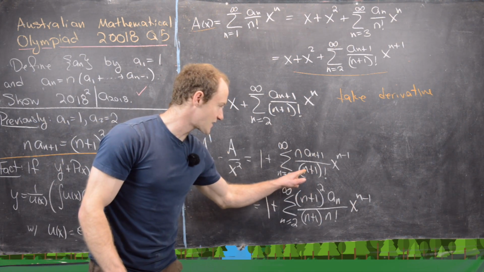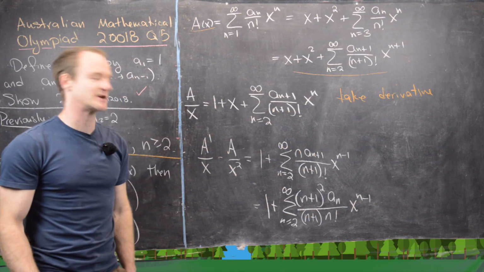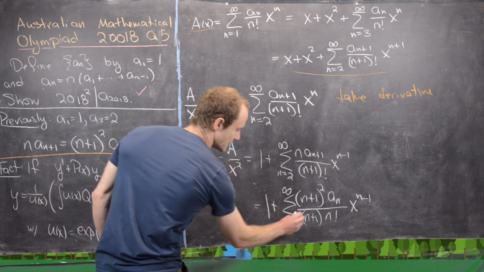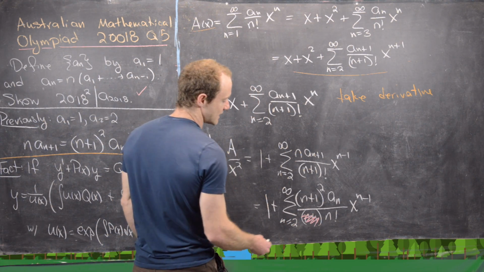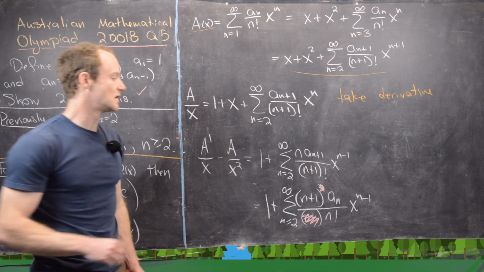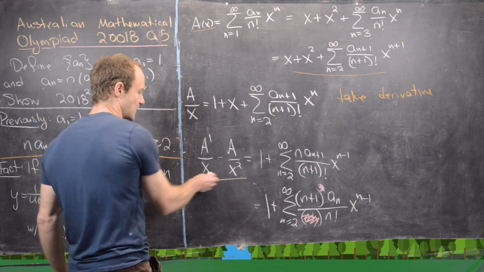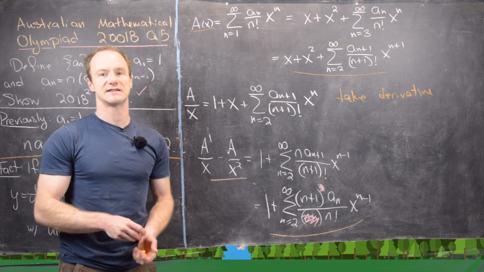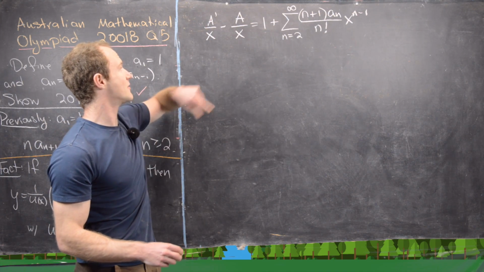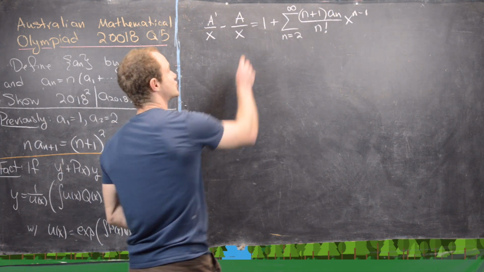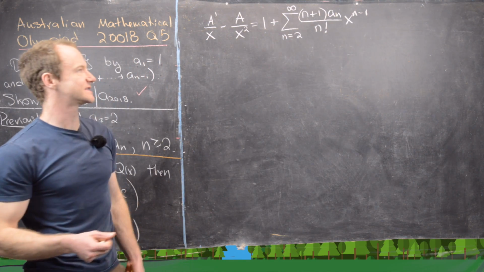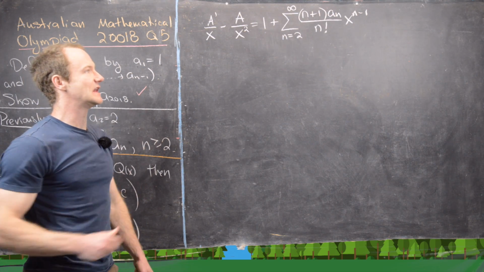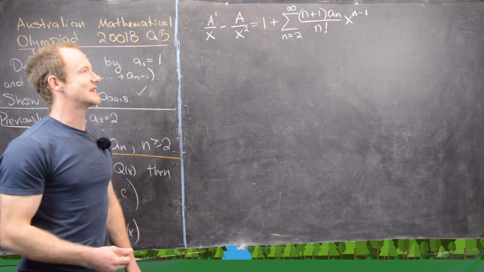So now notice I factored this n plus 1 factorial into an n plus 1 times an n factorial. That's a standard thing to do here. Now the next thing I want to do is cancel a little bit. So notice I can cancel that n plus 1 down here if I cancel this down to a single exponent. And now we're left with this functional equation for a, which I'll go ahead and bring to the top, and we'll move on to the next step. So we achieved this formula. We've got a prime over x minus a over x squared equals 1 plus the sum n equals 2 to infinity of n plus 1 over n factorial a sub n, and then x to the n minus 1.